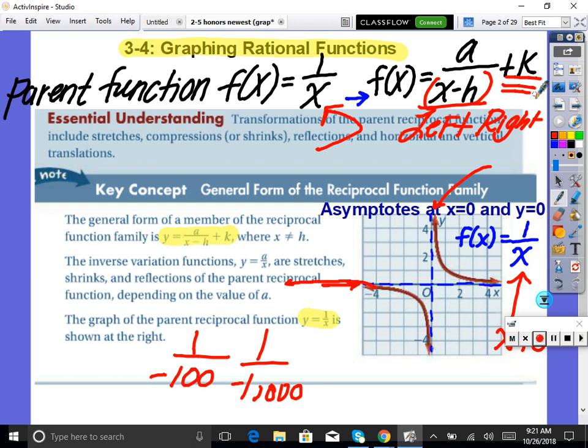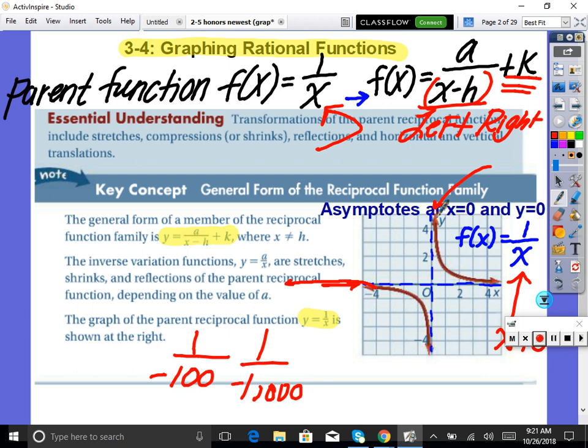The sign stays the same, and then this stretch or compression won't really matter. It'll just stretch up quicker or slower. Our acceleration will be larger, either stretched or compressed. It's either slower or larger, but it won't really change the look of the graph much.